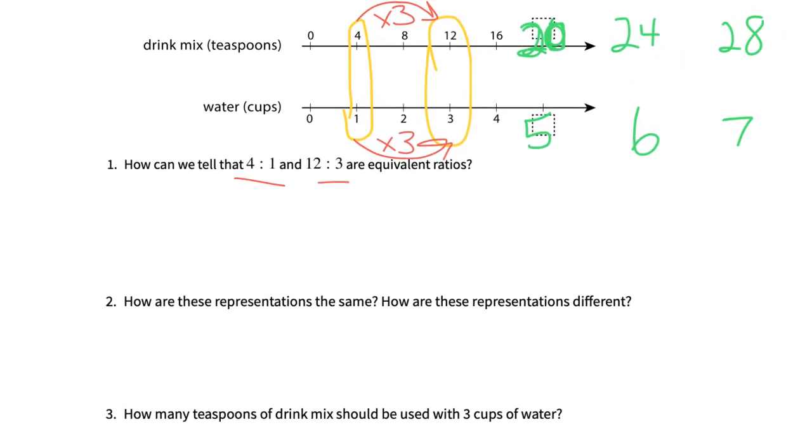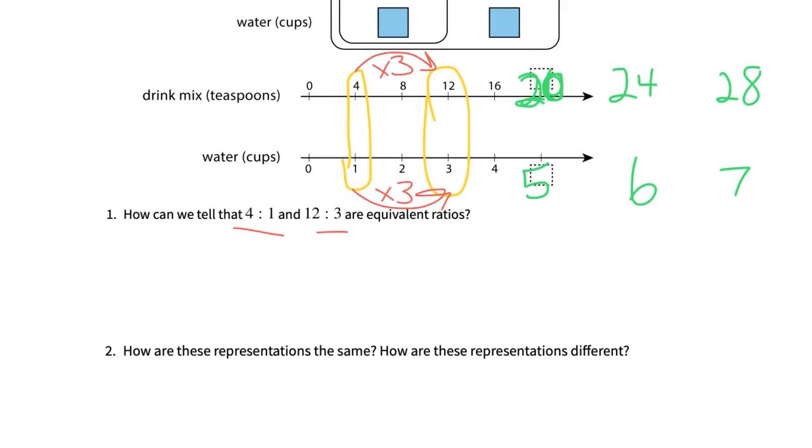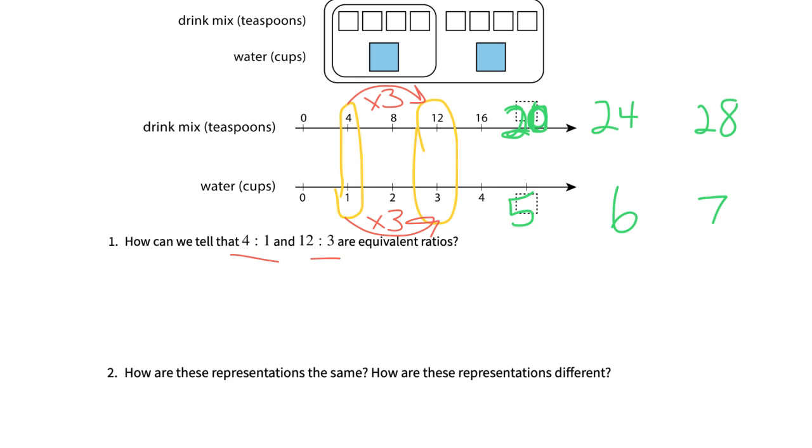So how are these representations the same, and how are they different? I guess what they're asking is, is the picture representation different from the double number line? And so the picture's a picture, the number line is a little bit more abstract, isn't it? But they are the same in that they both show equivalent ratios that we can see. A ratio of 4-to-1 is the same thing as 8-to-2, and we can see that right here in the double number line, that they both show a collection of equivalent ratios, but they are different in that the picture's a picture and the number line is a little bit more abstract.